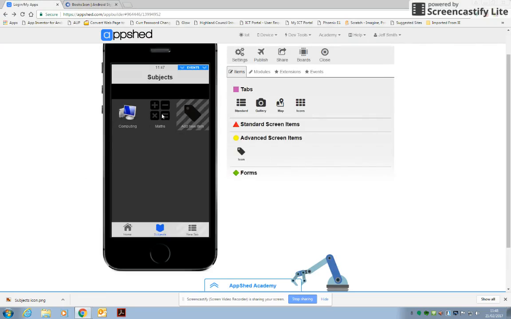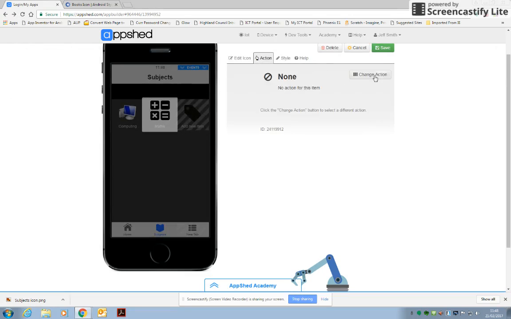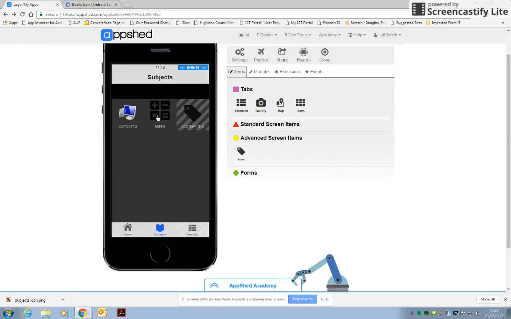Now you see there, my icon doesn't look too great with the background, so occasionally you have to look at it and see if you would change it. Also remember that you have to go to the action for these, and you do have to set them. So for maths, I would just set another standard screen, and then I can go and build a maths screen once I find a better icon and things like that. But it's really good to show you how you can create a whole page here of links, which will take you to whole brand new pages, so you're not just restricted to your 5 main sections of your app. You can have one section like a subjects icon page, which takes you anywhere.